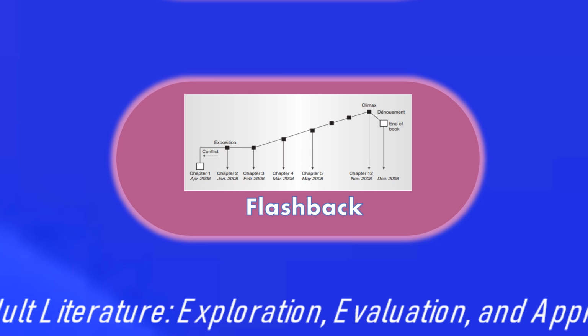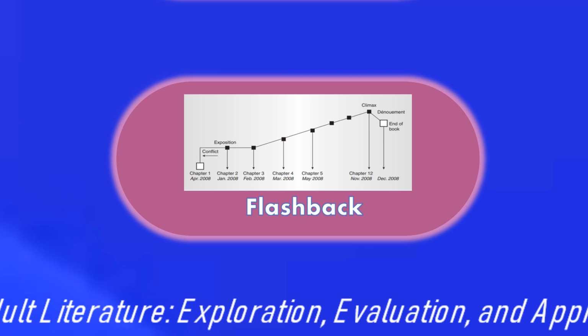Authors use a flashback to convey information about events that occurred earlier, for example, before the beginning of the first chapter. In this case, the chronology of events is disrupted, and the reader is taken back to an earlier time. Flashbacks can occur more than once and in different parts of a story. The use of a flashback permits authors to begin the story in the midst of the action but later fill in the background for full understanding of the present events.